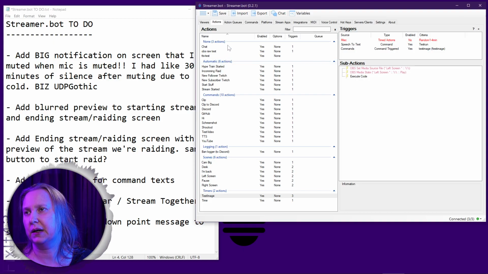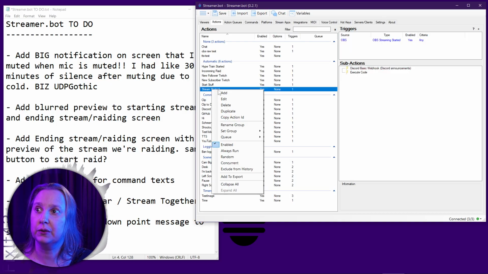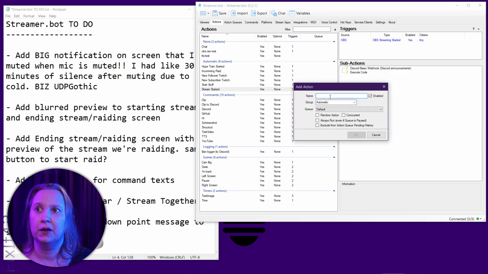Let's start by doing a new thing. And this is something that's supposed to be automatic, and it's supposed to depend on if I'm muted or not. Muted state. So it's supposed to check if you're muted or not muted and do stuff.